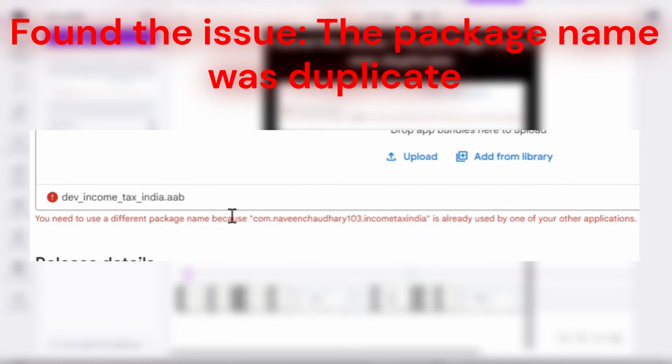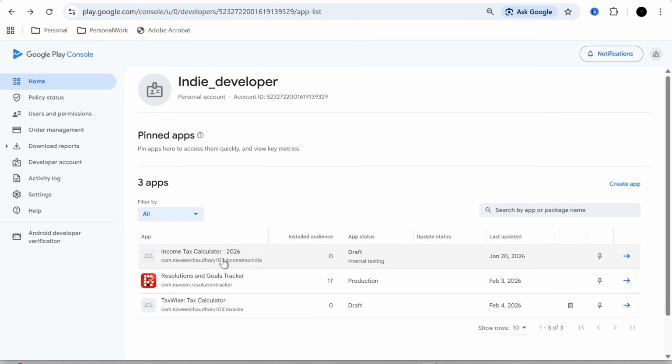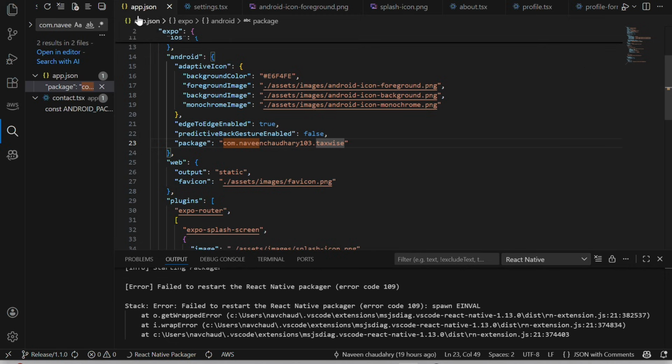So basically, I have already created an application with the same package name as part of testing, and then I thought to record this. So I've created a new project, new app, and was trying to use the same package name. So that's why it was giving an error. Now I'll be using a different package name, and that I have specified here in my app.json.